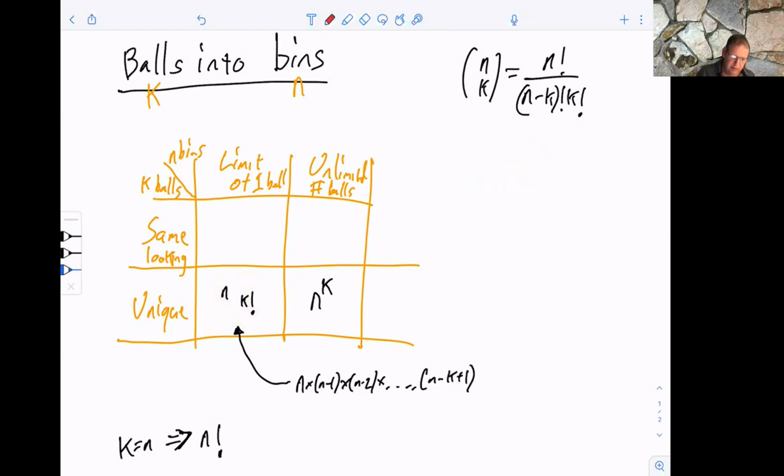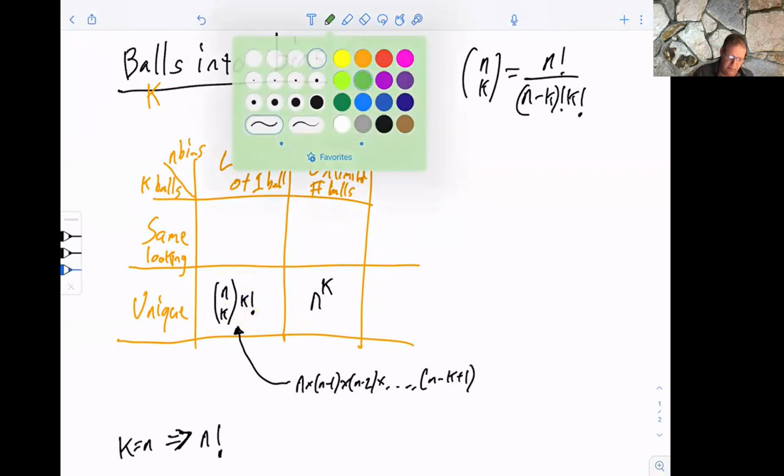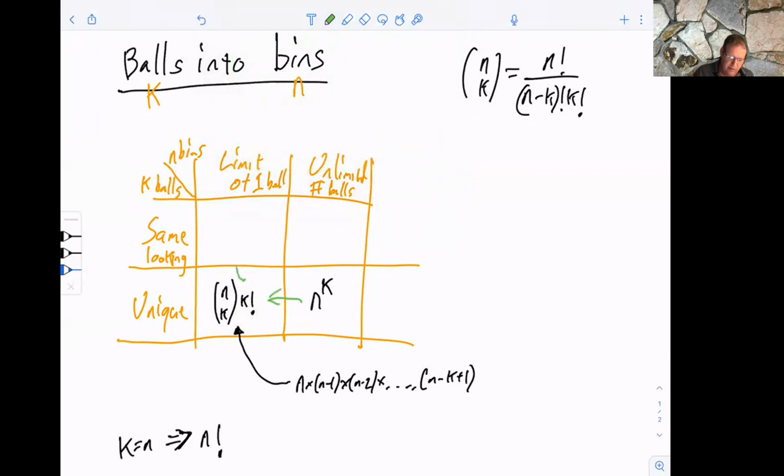Oh, kill too many things. But let's do n over k. Now, if the balls, then kind of we went after, you know, then we went from this to this. Then we said, well, let's go from this to this. And again, we didn't write it like that. We wrote it like this. But this is now just algebra, the relation between these two things.